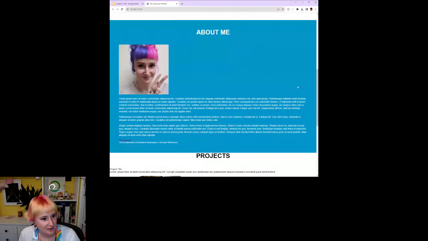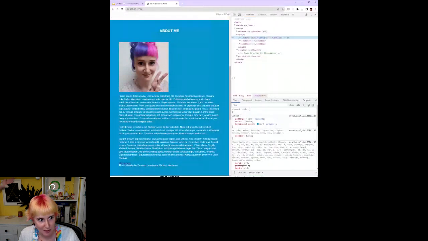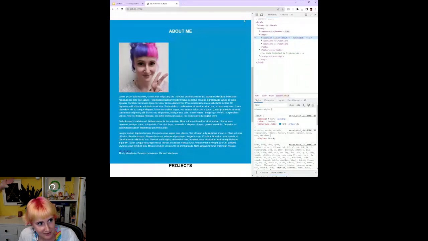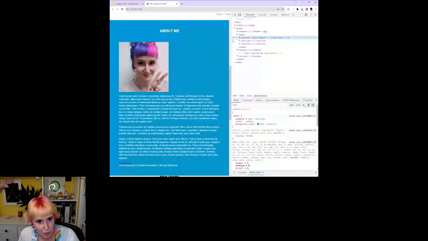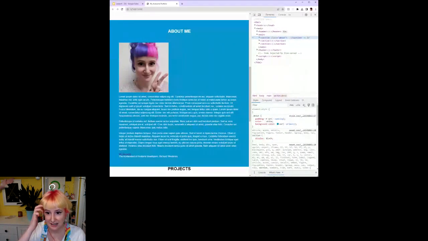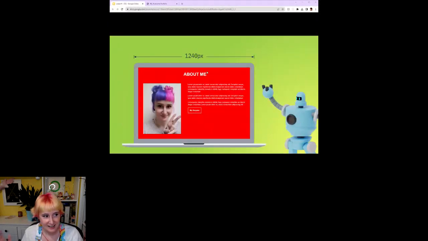So if we have a look in our design, we can bring up our inspect tools, our developer tools, and we are able to drag this around and have a look at what size we might want to do that at. And I don't know if you can see it on the display, but if you see here in the top right, as I'm dragging, it's going to show me what width we are at and what height we are at. And for the sake of this lesson, I'm going to say that we're going to put a breakpoint in at 800 pixels, because at 800 pixels, there is enough space for the text to sit next to the image. Depends entirely on the image that you're using, so do change this number if you've got a slightly different shaped image to me. And then we're going to keep getting wider.